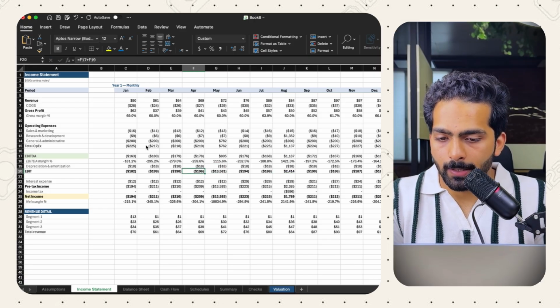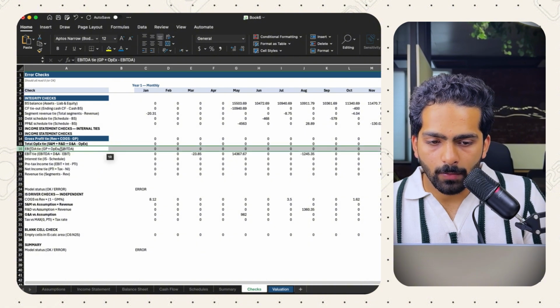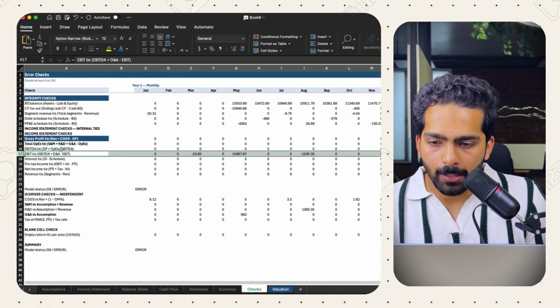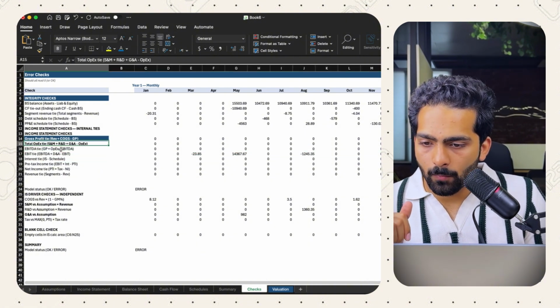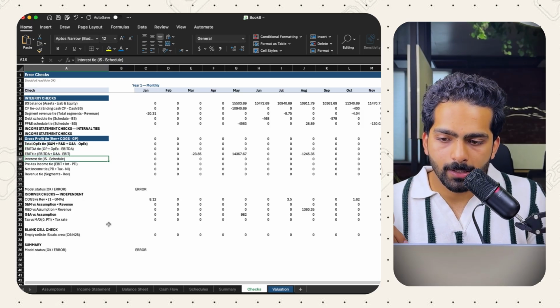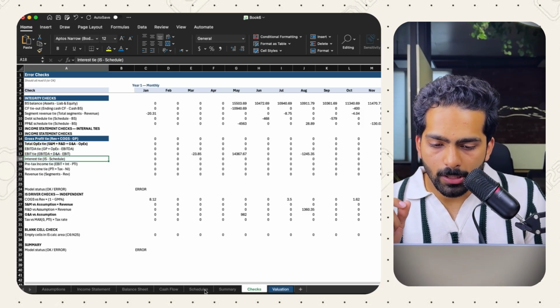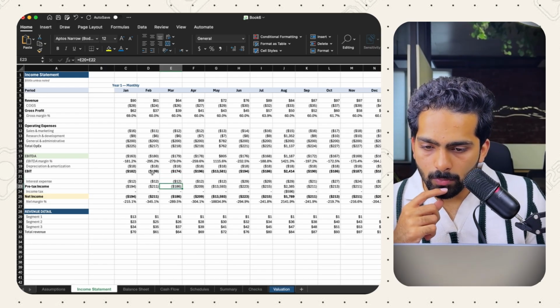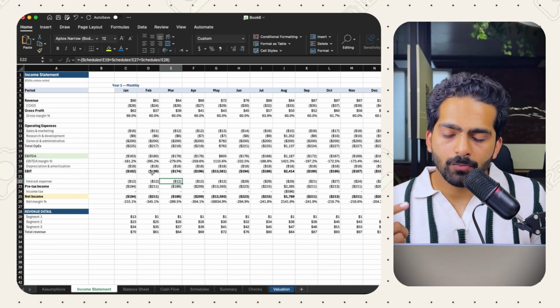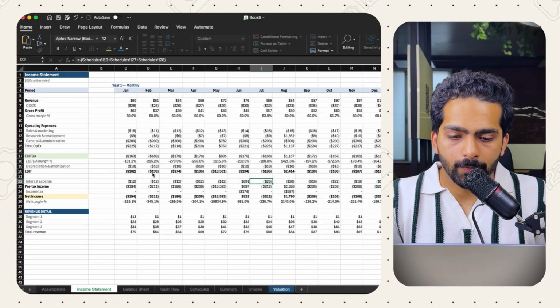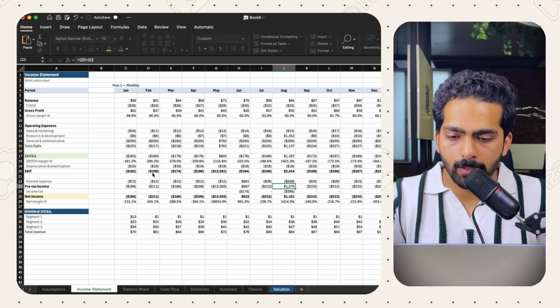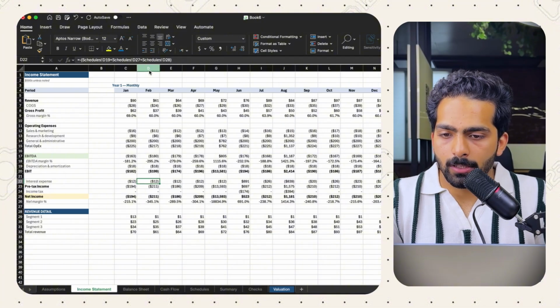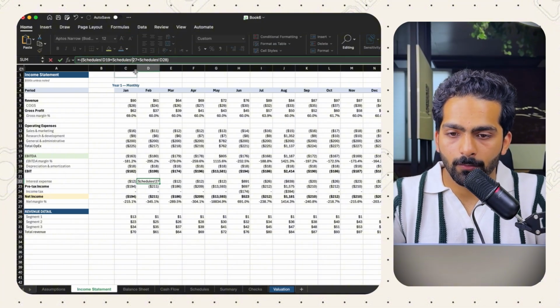So it would show up in errors and let's see how it goes. Right now we have played with the EBITDA type. So we have to also add the interest expense, because the interest schedule should match with what we have in our income statement. So if we just go to the net income and we have an interest option, we will add different amounts or change the values there, so it will be difficult for Claude to find out.